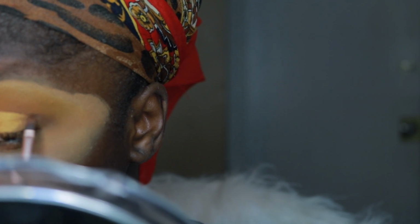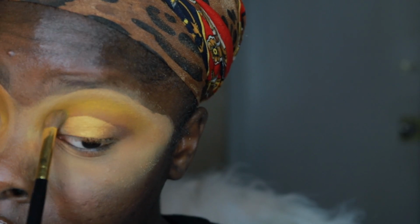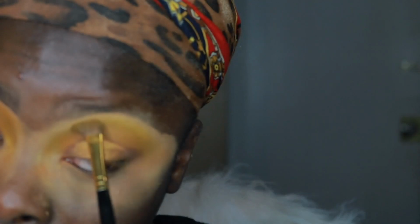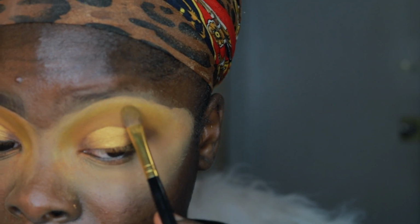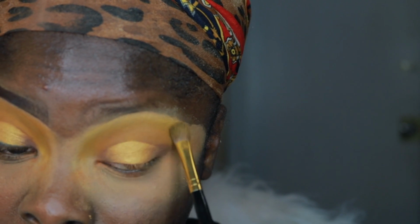And then I'm going to be going into the palette and grabbing the same shade of yellow and just putting it on my crease and blending it upward. And if you guys see me stopping and just looking straight into the camera, it's because I'm trying to see if I'm still in focus.